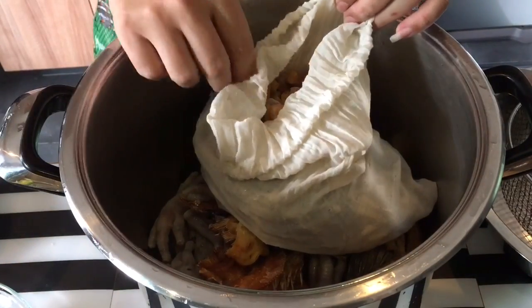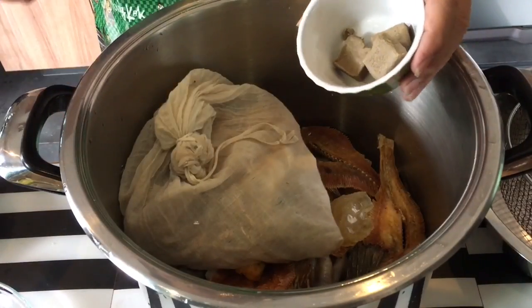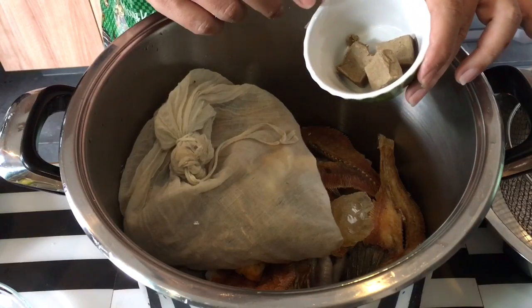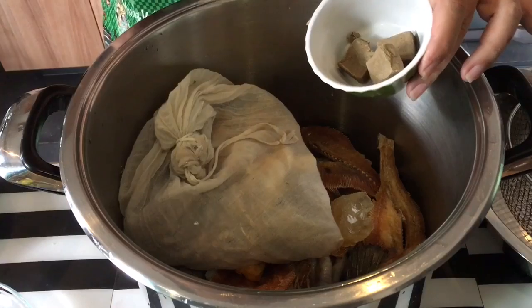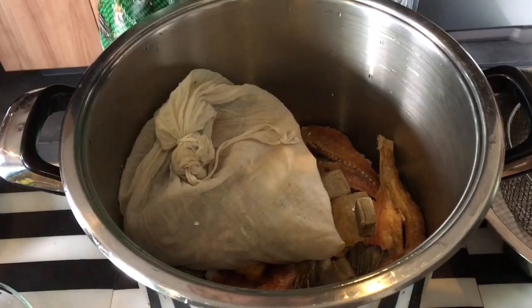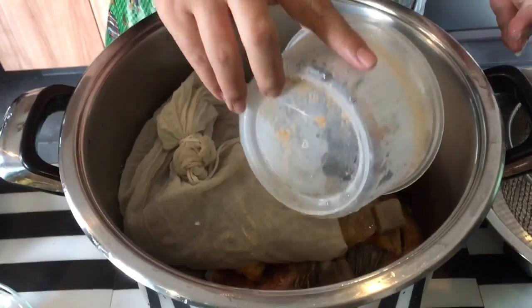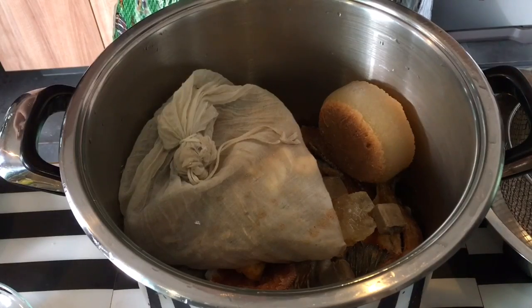I'll tie this up and seal it so they won't fall out. Into this bag I'll also throw in the garlic, the white pepper, and the dried scallops, as well as three ikan bilis stock cubes — this is optional, but it imparts a very nice taste. You can opt for those without MSG. Then I'm going to put in the prawn stock, fill it up with water, and boil for approximately one to one and a half hours.